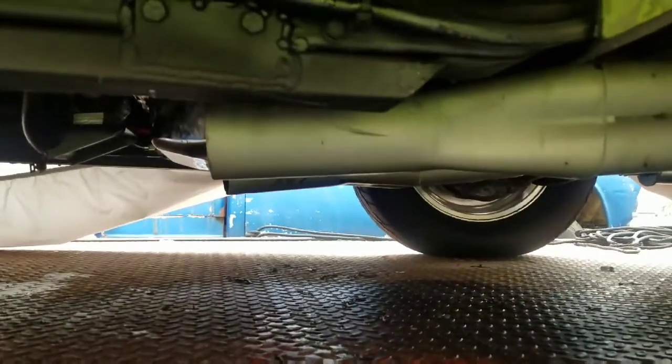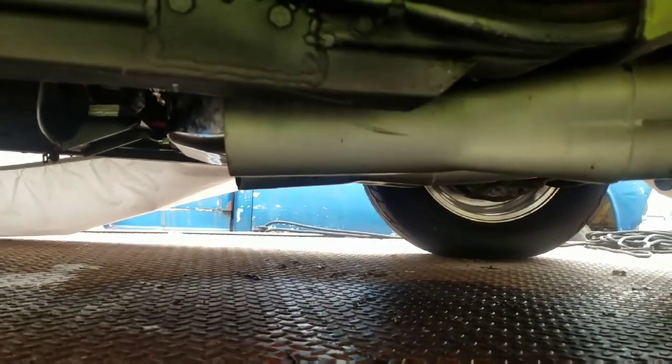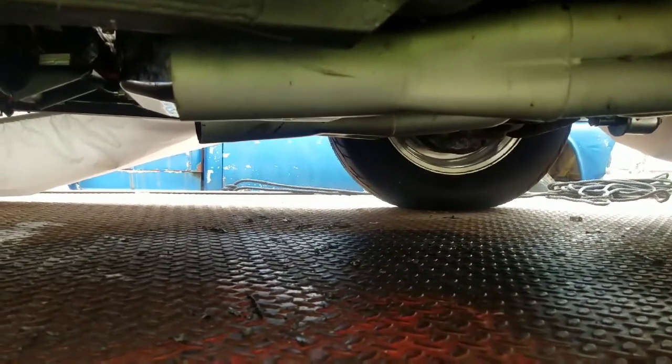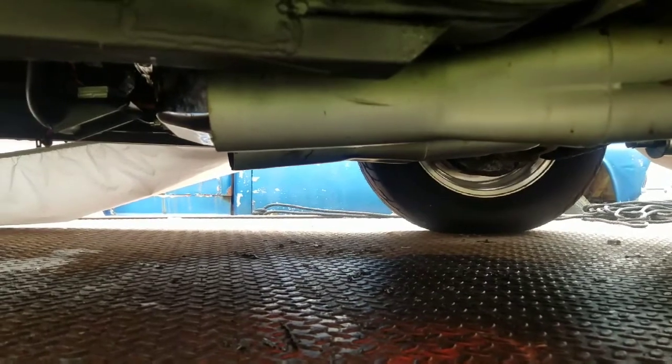All right, we got that done, all bolted back up. I forgot to plug back up the temperature sensor. I do it, but it's messy. I don't really like it. But if it stops the leak, I'll be tickled pink. You couldn't tickle me no more if you stuck a feather up my butt.